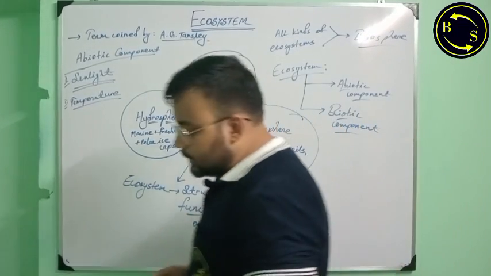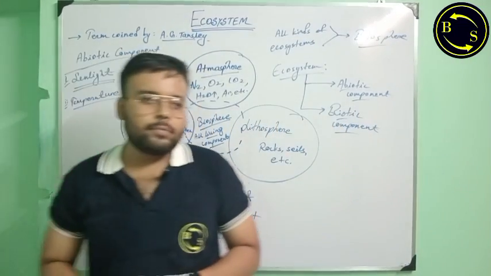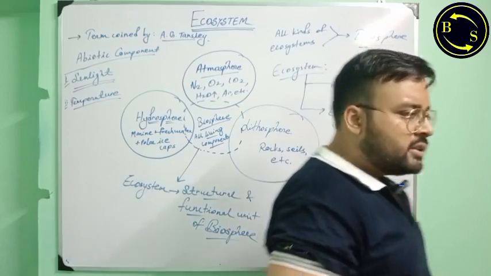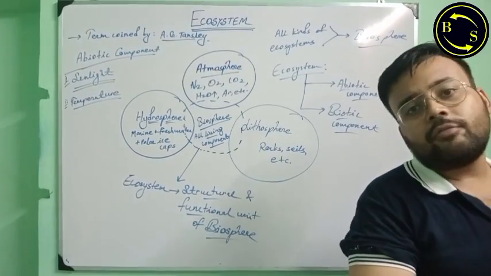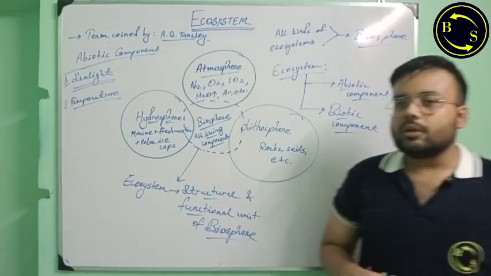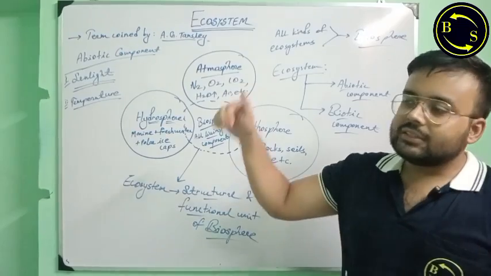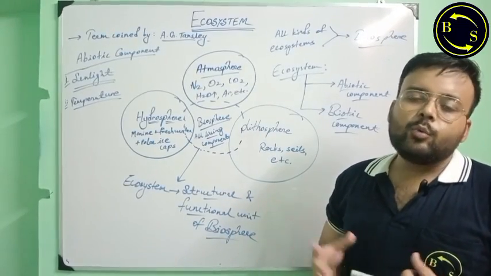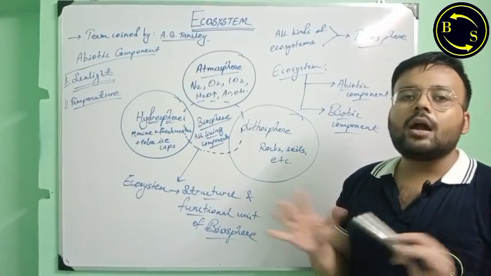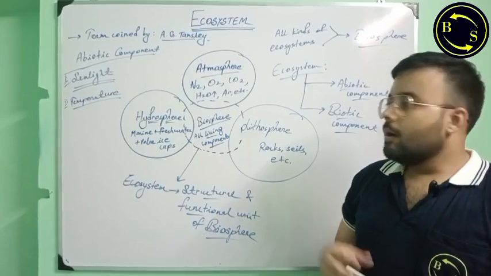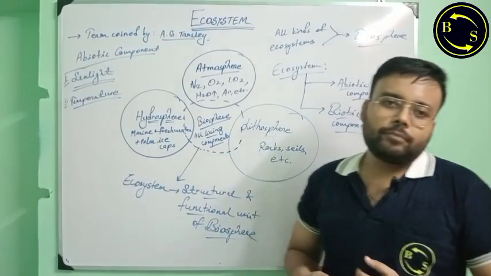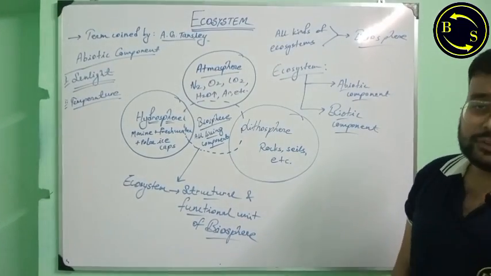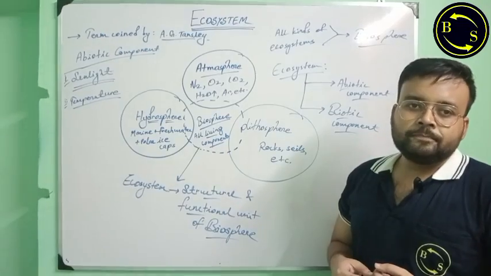In marine ecosystem or in freshwater ecosystem, there are two zones. One is the photic zone and another is the aphotic zone. Photic zone is the region of water up to which sunlight exists. There you will find coral reefs and a myriad of animals. Okay, most of the biodiversity of the oceans is found in the coral reefs.